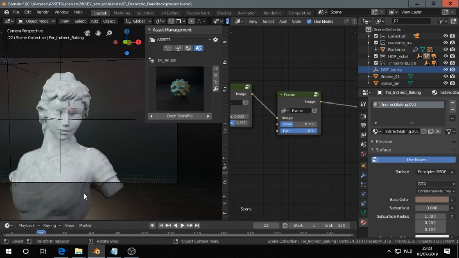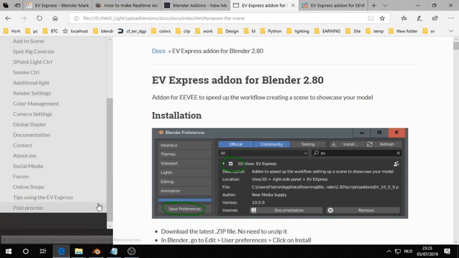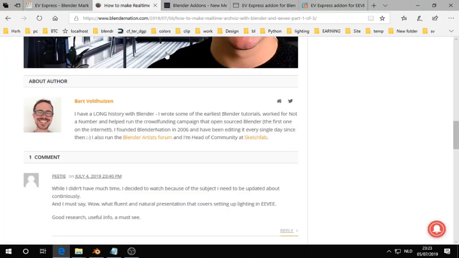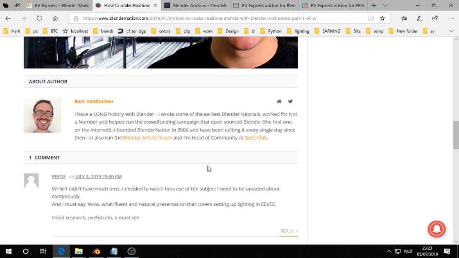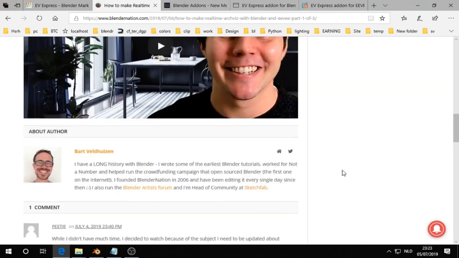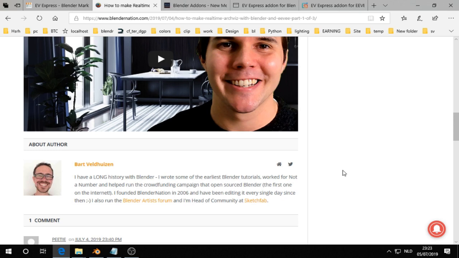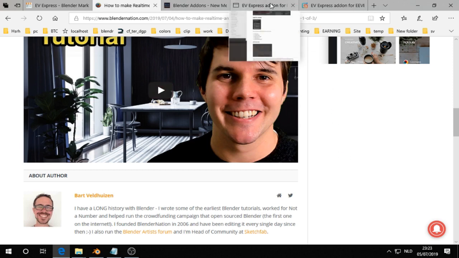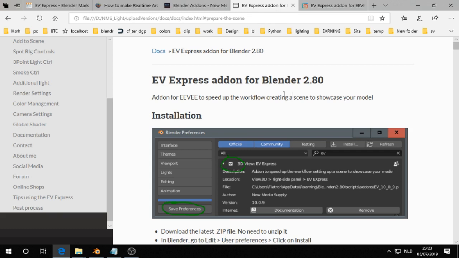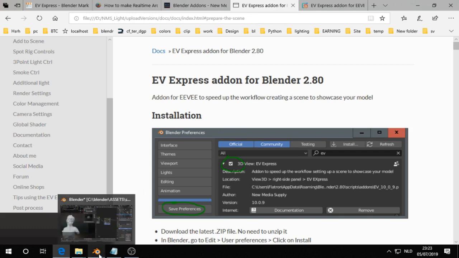Today I updated the EEVEE Express add-on, and that was because I've seen quite an interesting tutorial. Yes, from Underprice. I placed already a comment here that I didn't have much time, but that I appreciated the video. And this one was about how to get softer shadows, to get it the proper way. And I must say, I had to adjust some settings, and indeed, we got much better shadows in EEVEE Express.